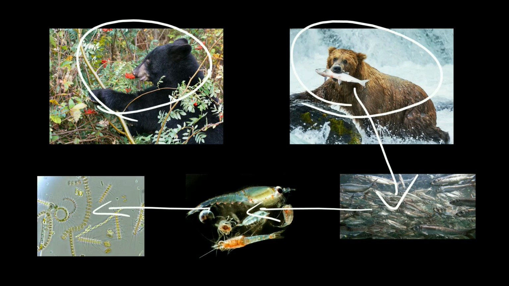phytoplankton. Now, I should point out these arrows are backwards in terms of a food chain, right? I'm just showing why that salmon is a tertiary consumer. Because it ate the herring, which ate the zooplankton, which ate the phytoplankton. If we were listing the organisms as part of a food chain, we would of course put the arrows in this direction, and then I guess we need another one from the salmon into the bear. So there we go, arrows in the correct direction if we're talking food chain wise. So anyway, that's just showing that depending on what an organism is eating from day to day, whether it's eating berries or salmon, its position in the food chain can change.